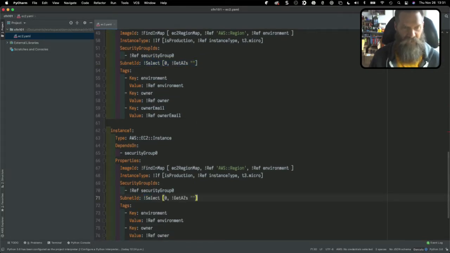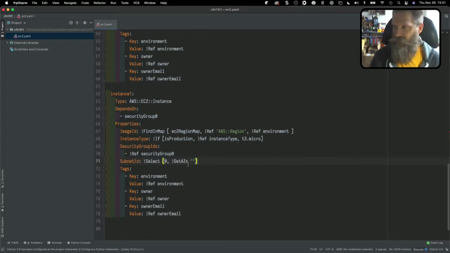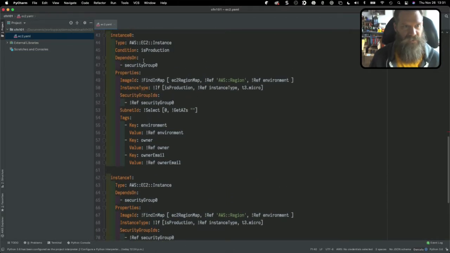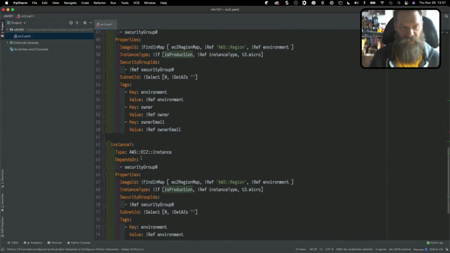Okay. So now we've got all of the to-dos filled for our 2 instances. In this case, we're setting a condition here to say only deploy this if it's production. And in this case, we're saying, hey, deploy this in all environments, but modify its instance type. So we've got that idea of setting a condition on the entire logical resource, instance 0. And then we've got an example of using a condition on a specific attribute within a resource.